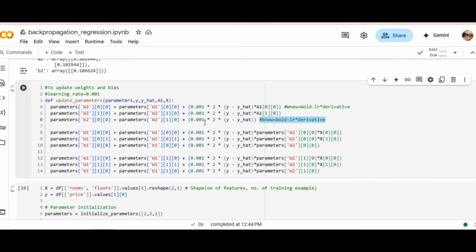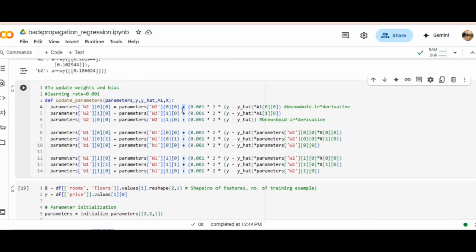In the actual weight updation formula it's minus, but when I wrote the code to update the weights and bias, I actually wrote plus. Why?